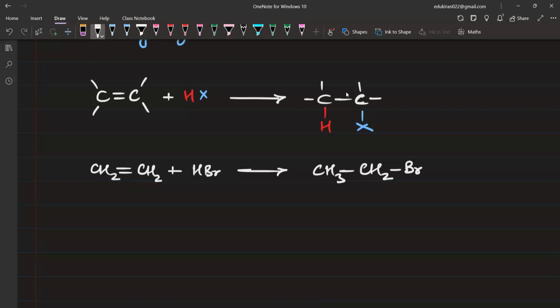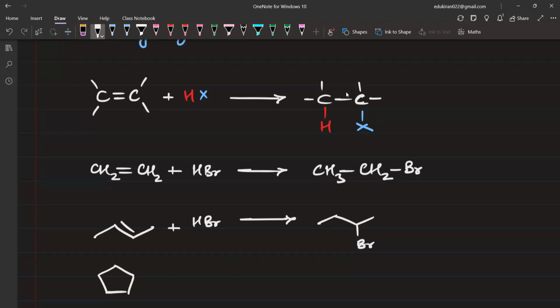For example, if you have something like this, plus HBr, then you give one carbon the hydrogen, so you don't have to show the hydrogen. You just show the Br. Whether you put Br on this carbon or that carbon, the molecule will remain the same. If you have something like this, let's suppose you have HI, then one carbon atom will get the hydrogen. We don't show the hydrogen. You can just show the I like this. Okay, please write this down. Raise your hand once you're done.